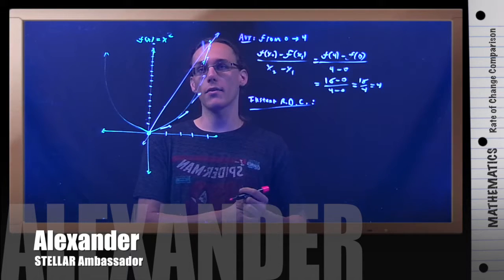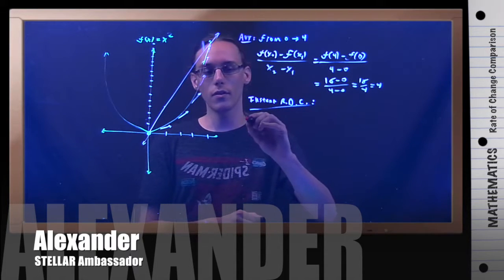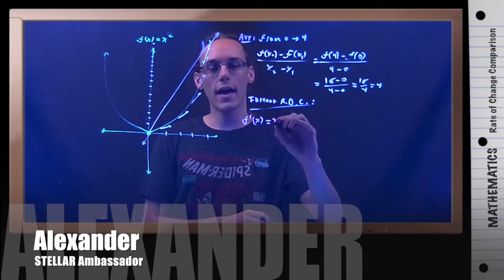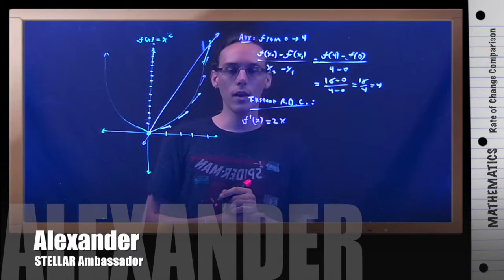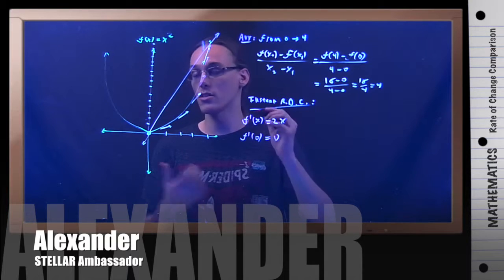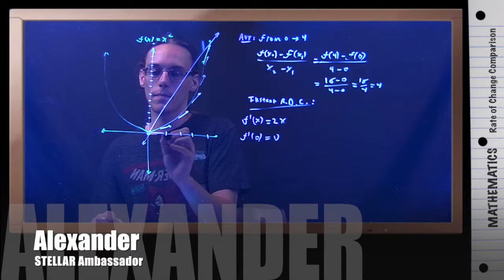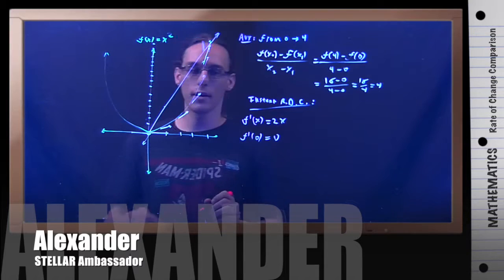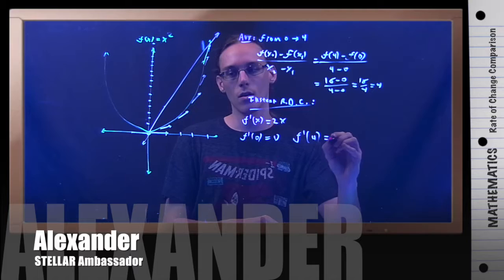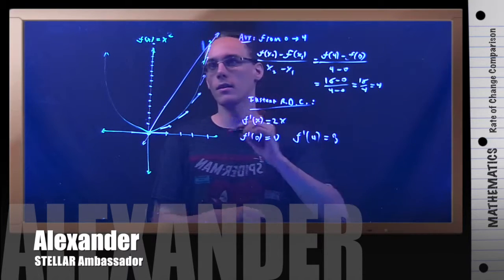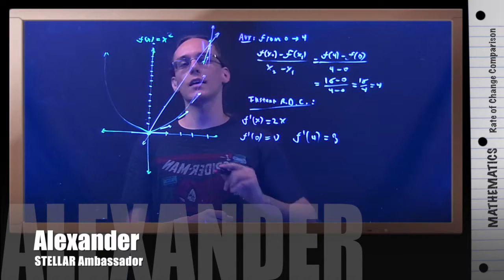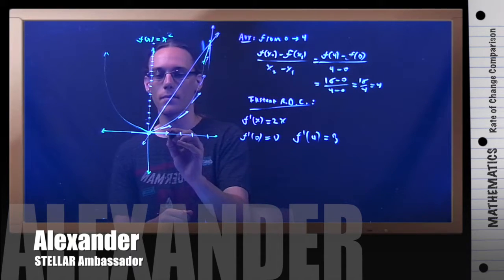I'm just going to go ahead and compare them. So I'll go ahead and take the derivative. That's the instantaneous rate of change. So that's just going to be 2x for this function. And now if I check what the instantaneous rate of change is at 0, I just get 0. So that's just a flat line. It's the rate of change down there. And if I check what the instantaneous rate of change is at 4, well, I get 2 times 4 is 8. And so that would be a slope of 8. And again, notice that's way steeper than the average rate of change graph right there.